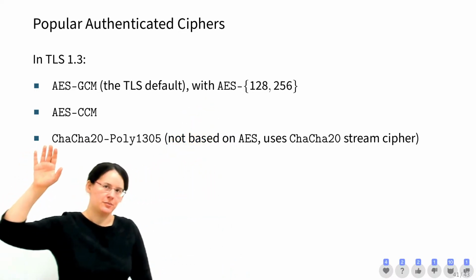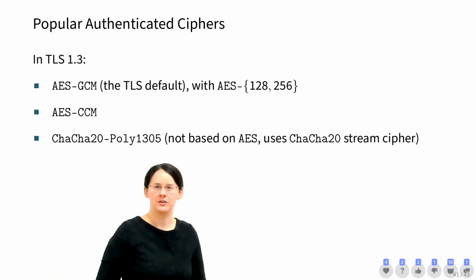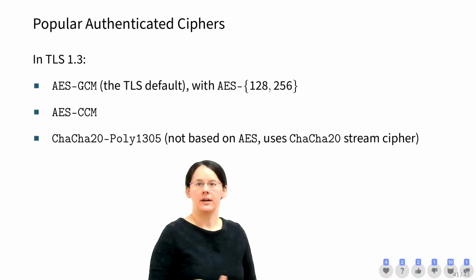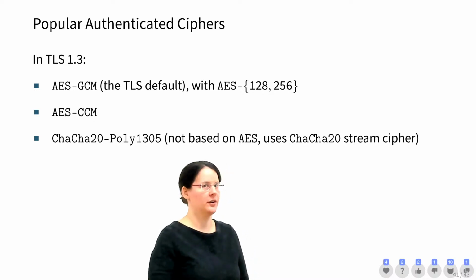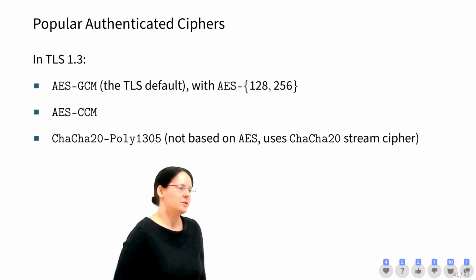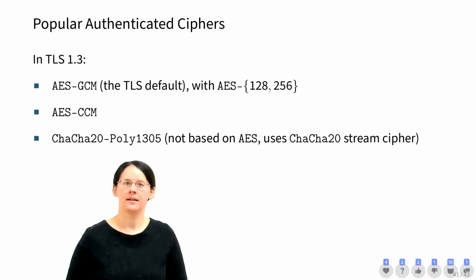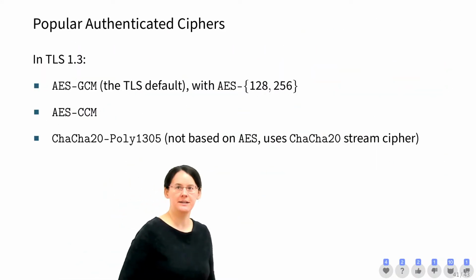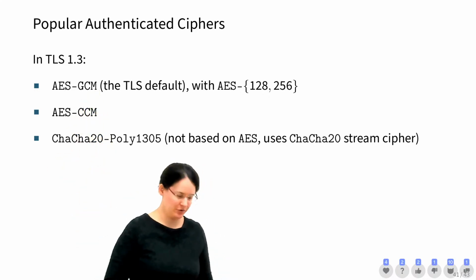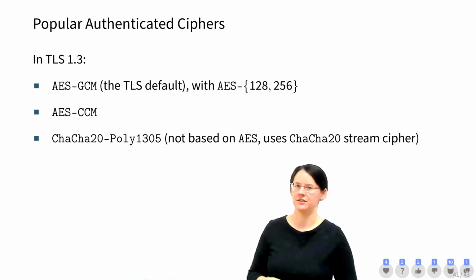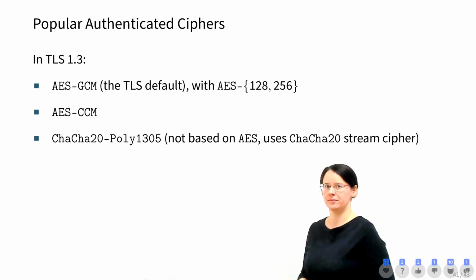And there's a third choice, which again uses this other primitive I've mentioned before, ChaCha20, and combines it with a MAC called Poly1305. And this is a non-AES based alternative. So it's in there because some people say, to be sure, we should have a backup solution which doesn't include the AES. And this is it. Okay, so this much for authenticated encryption schemes. You can happily use any of those. They're all great choices. All of them have their own small individual advantages or disadvantages, but they're all really good.